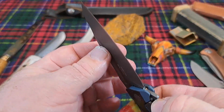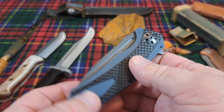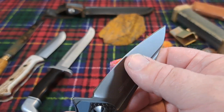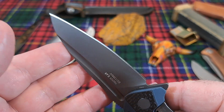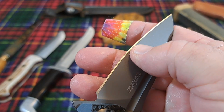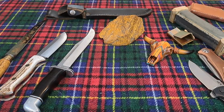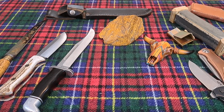Now, when you get to a modern folder, then yeah, I think most guys talk about the sharpness and edge of a blade. I certainly do. I don't always do it, but it just kind of depends on what I'm doing. A lot of times I'm just showing a knife, I'm not reviewing it. If I'm reviewing a knife, I'm going to definitely tell you whether it's sharp or not. It makes a difference because some guys don't want to buy a knife that's not sharp. They're not good at sharpening knives, so they want their knives to be sharp when they get them and have a good edge. The other thing I mention usually is the consistency of the edge, and that's important because that impacts your ability to resharpen that knife. And so that's the deal with content providers. It just kind of depends on what you're doing. Sometimes I'm just showing a knife and I don't talk about the blade at all because I'm not doing a review on it.